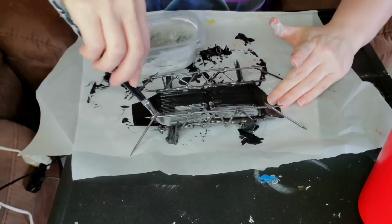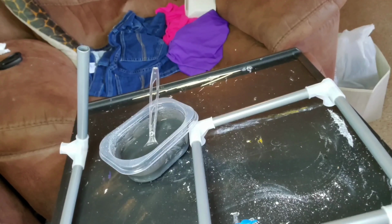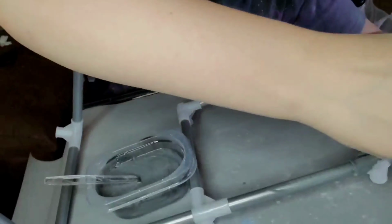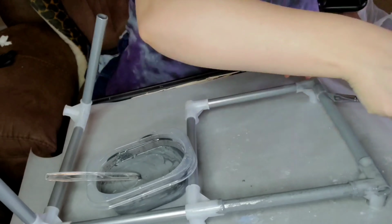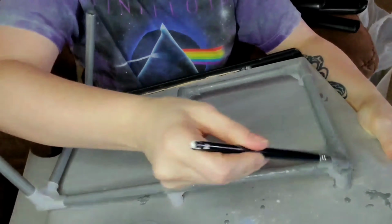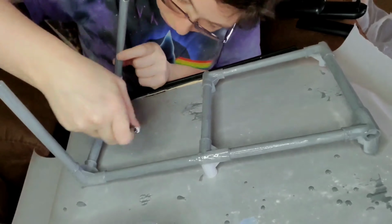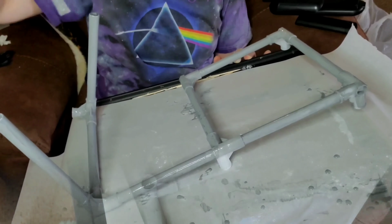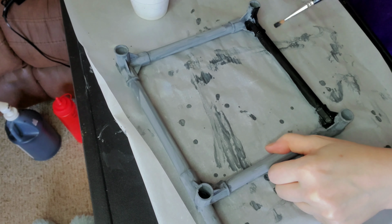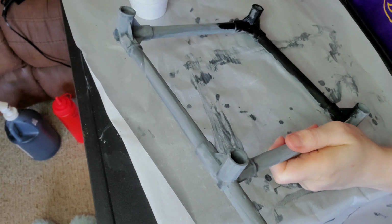That's what I did. And then I took that same mixture and I added paint and might have added more water to it. But anyways, I was doing this with the intention of making a gesso because this metal is so metally, and the store-bought gesso I have that was not the Martha Stewart one is not really that good. It barely holds on to anything, and it was definitely not going to hold on to this metal. So I made my own and I used it, let it dry.